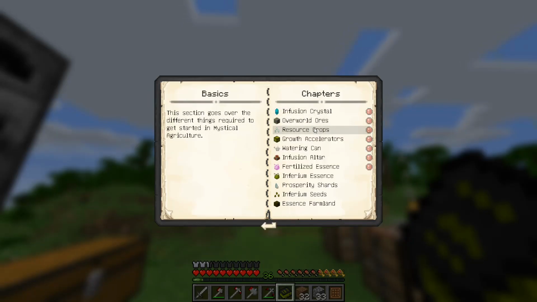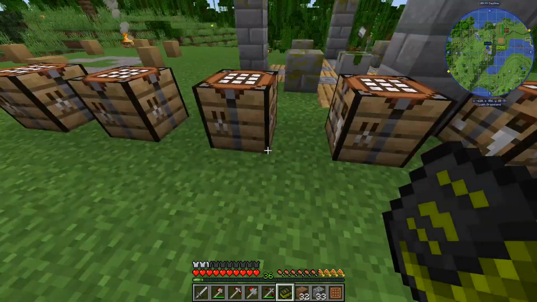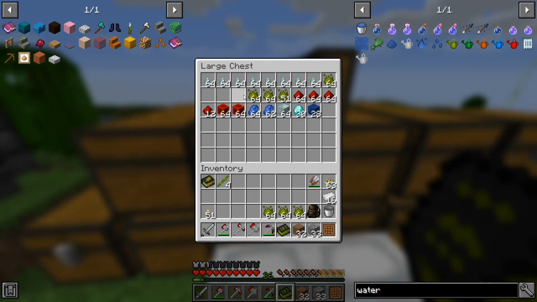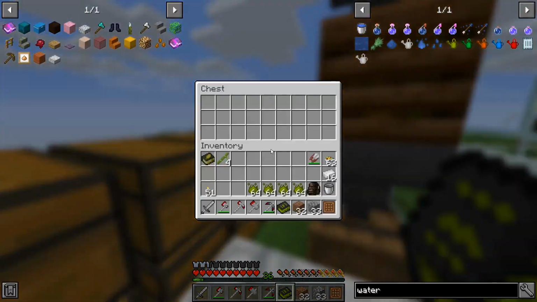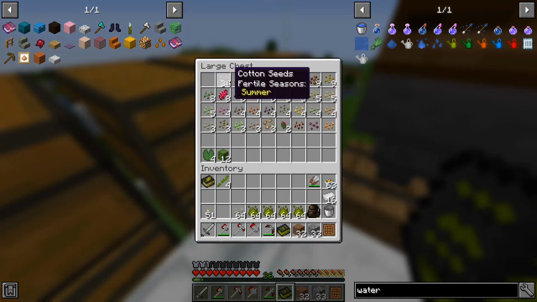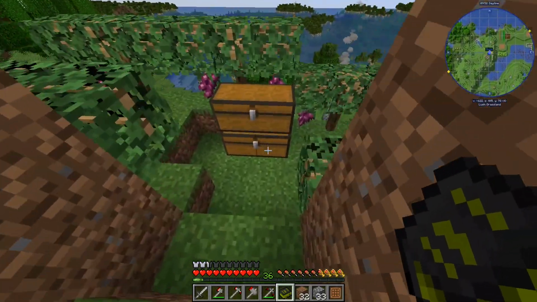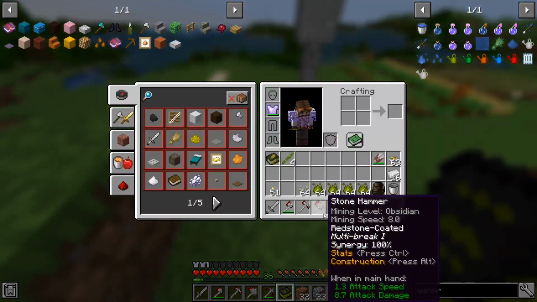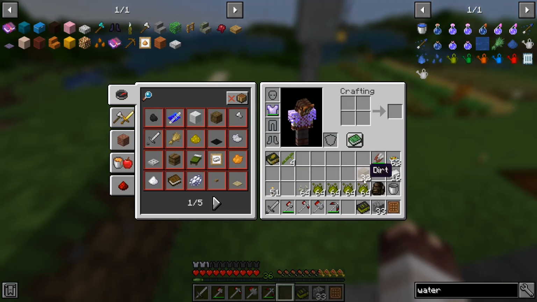Basics. So should we do that first? We've got quite a bit of Inferium, and I'm thinking we're going to need some seeds. Where's the seeds? They're down there. We might need some other seeds. And I've just converted them all. Never mind. Right, let's have a look. Let's get rid of that.